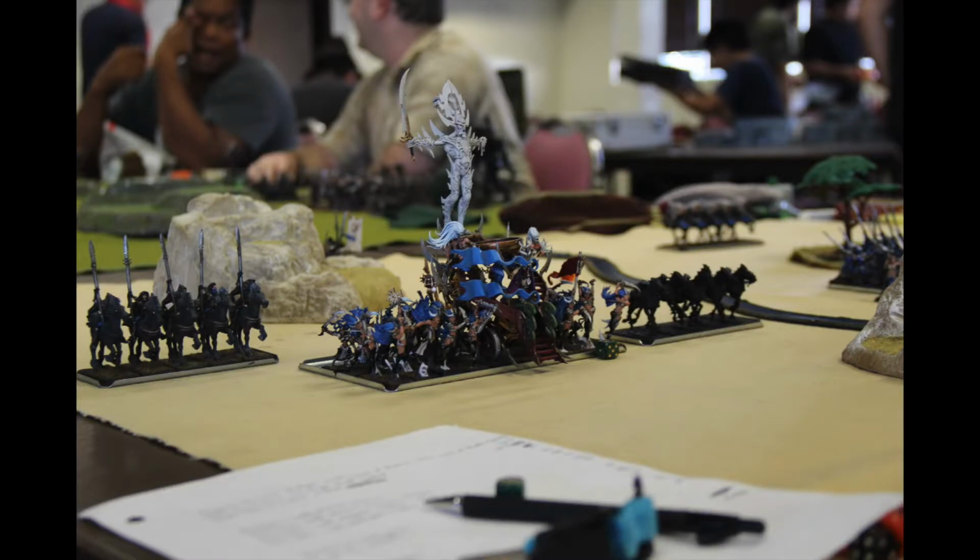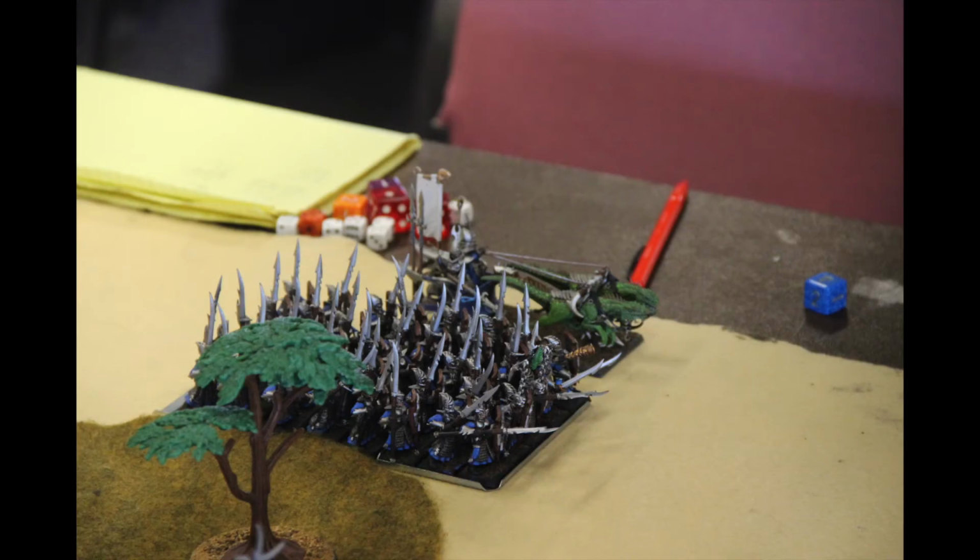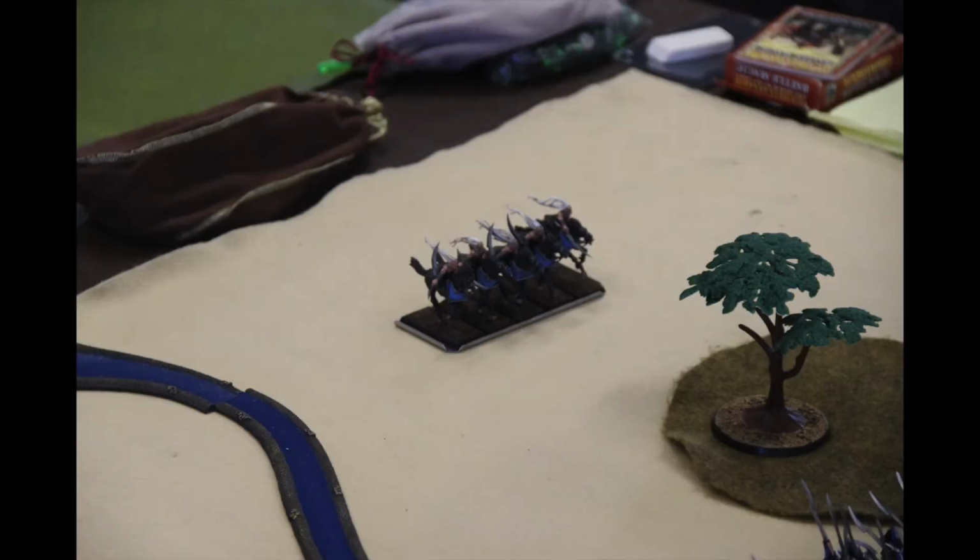On my side, we have my Dark Riders, the Witches with the Cauldron, and then another unit of Dark Riders facing the giant. In the center, I have the Executioners, my BSB, and my General. And then on my far right, we have my Spearmen and a Cold One Chariot.